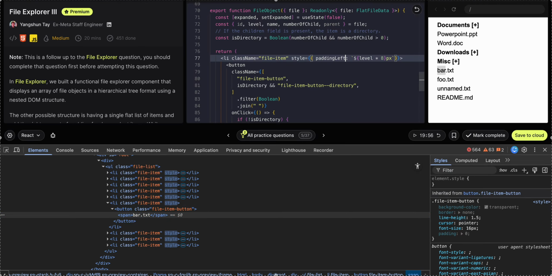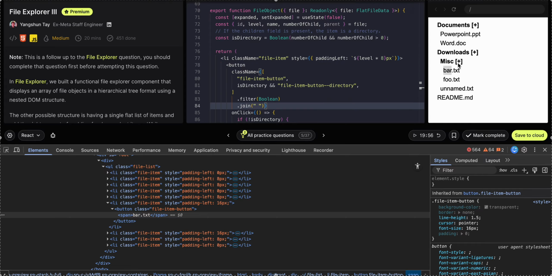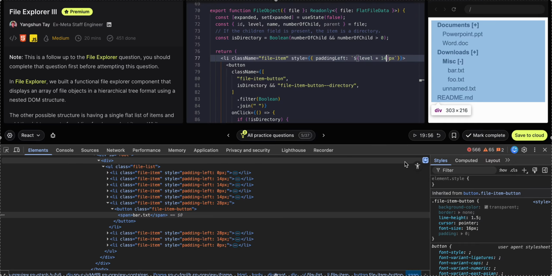I mixed it up. I think 8 is less, so it should be 12. Not 12, 14 is good enough. So now it is good.